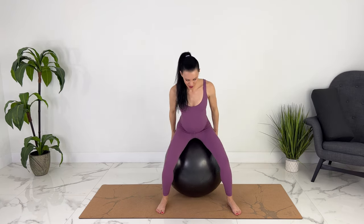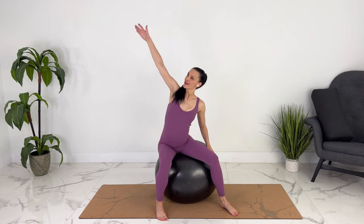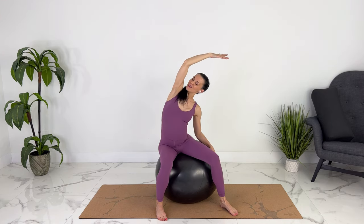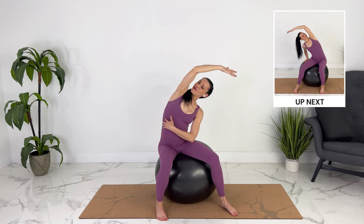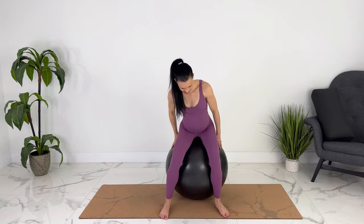Good, we can sit up tall on our ball and let's shift our hips to one side. Inhale up and over, really ballooning out through our side body, making room for baby under your ribs. Deep breath into your ribs. Exhale using your obliques. Come on up. Let's switch to the other side.